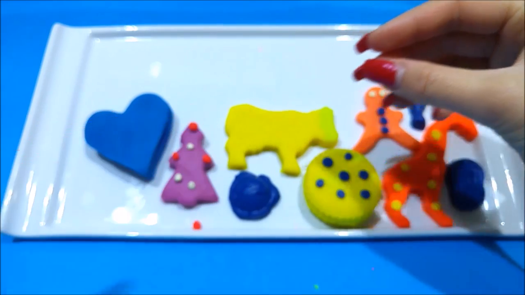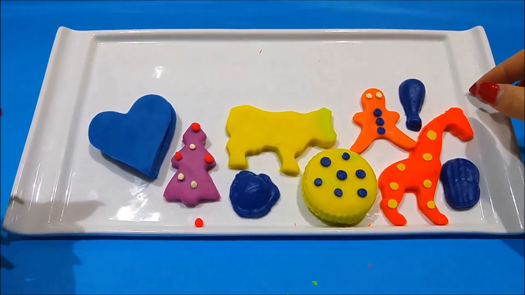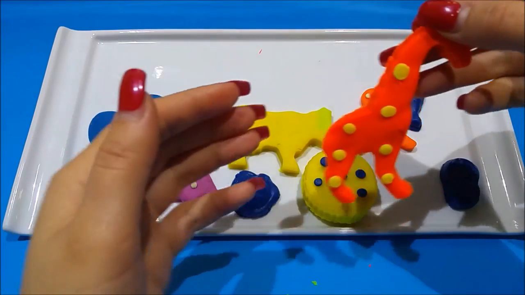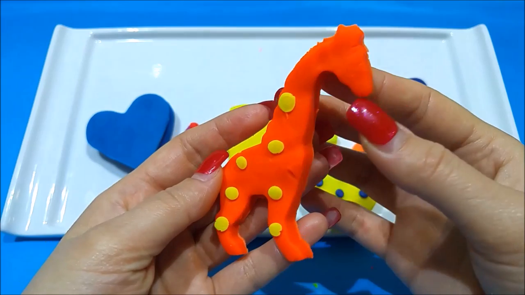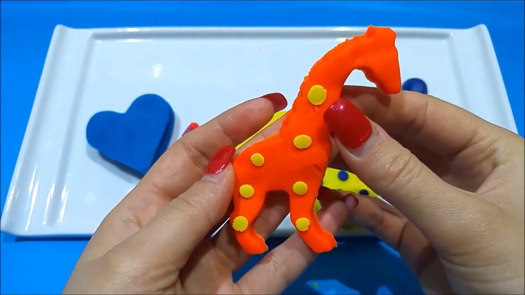I don't think we have anything in this one, so let's choose the giraffe. With the yellow polka dots. An orange giraffe with yellow polka dots. Nice.